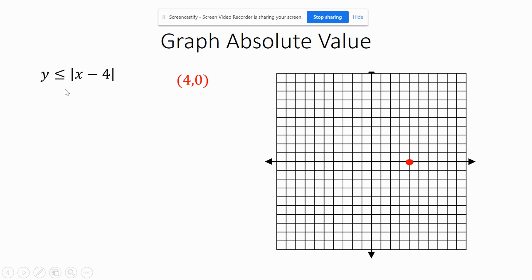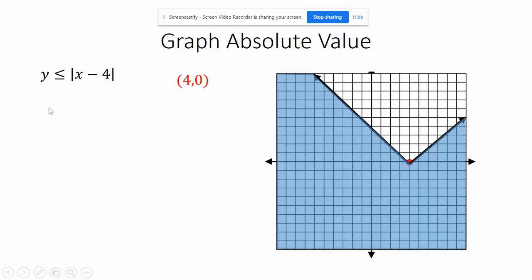I know there's no number in front here, so that means it's a solid line going up 1 over 1, my slope. And here's what I want to notice. There's a bar, so that means the line is part of the solution. And what I'm going to do is go stand on this red dot, and I'm looking for y values that are smaller or less than. That means it would be below it. So I would shade below. All right. Y values that are smaller are going to shade below.